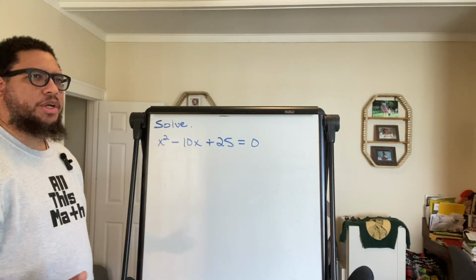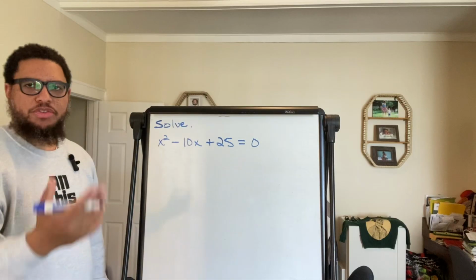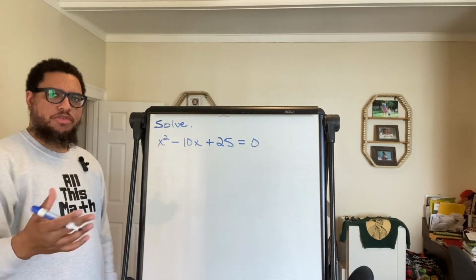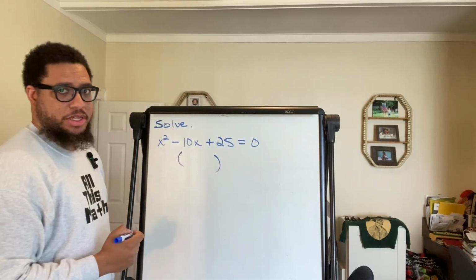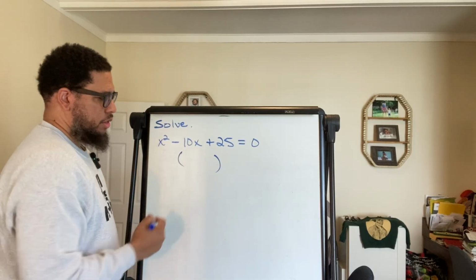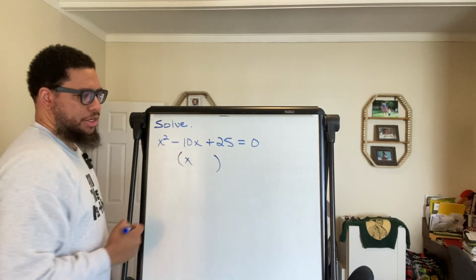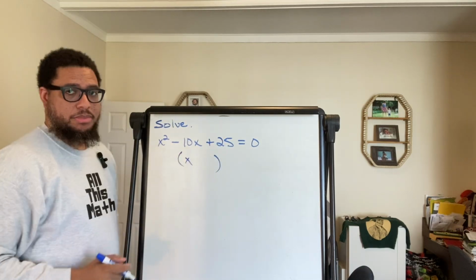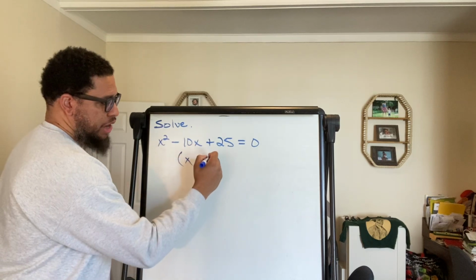Some people call it a perfect square trinomial. Sometimes I vacillate. Sometimes I might call it a perfect square trinomial. Sometimes I might call it a perfect trinomial square. So the way you write the answer is like this. One set of parentheses. You take the square root of the first term, x squared, which is going to be x. Put it right there. Square root of the last term, which is 25. Last term 25, square root is 5. Put the 5 right here.